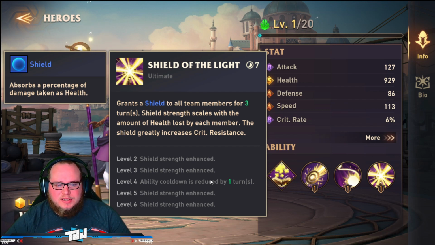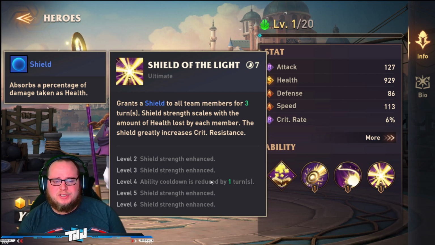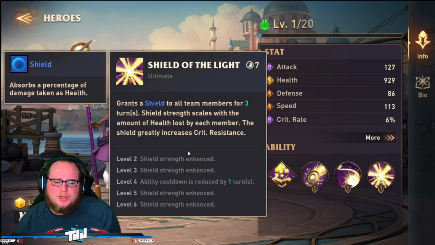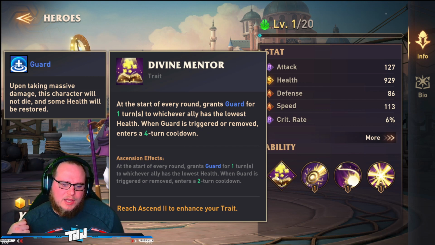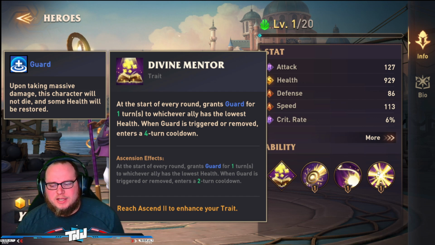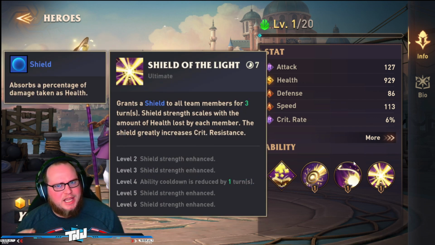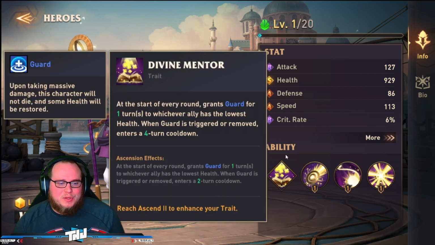The problem with this is she's not massive for arena, because you can only get it down to a 6-turn cooldown, and really you're looking at about 6 turns in the arena. But caveat, the start of every round grants guard for 1 turn to whichever ally has the lowest health. When guard is triggered or removed, enter a full turn cooldown. So even though she can put up an annoying shield right from the get-go, which is a massive shield, even if no one is taking damage, she can also put up an ability called guard.